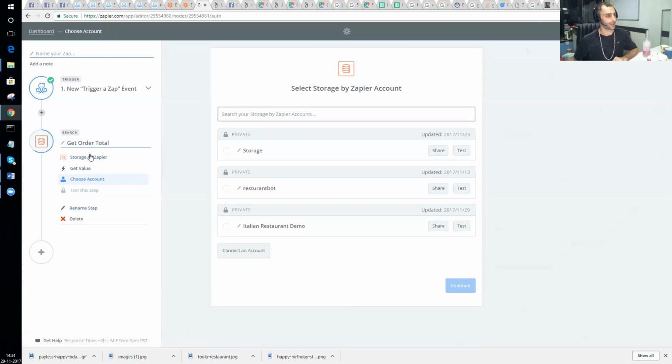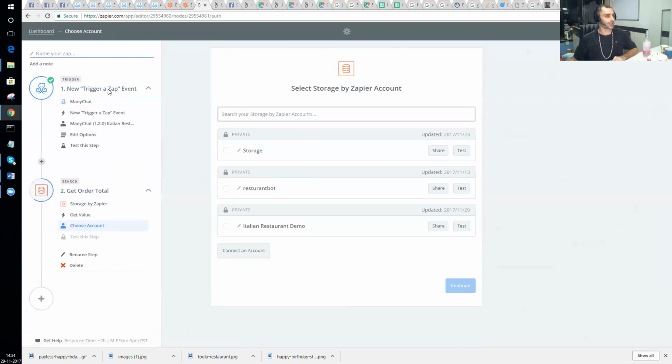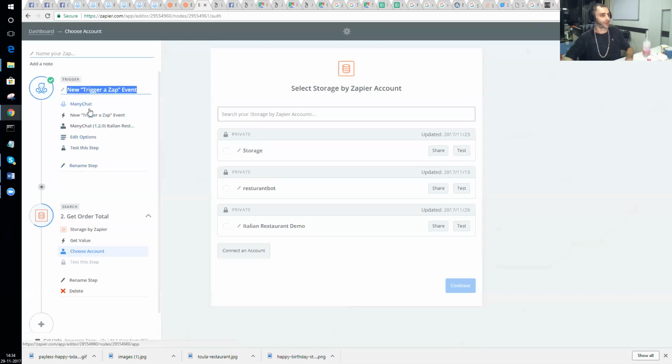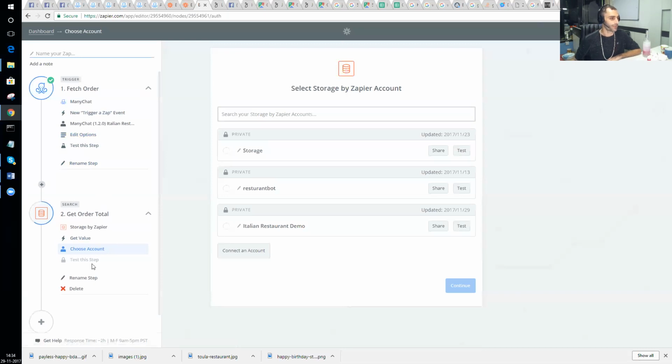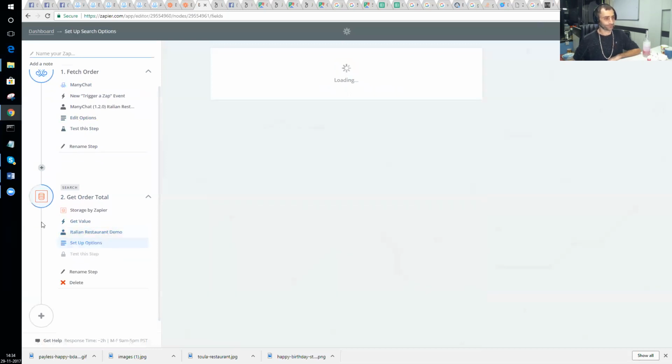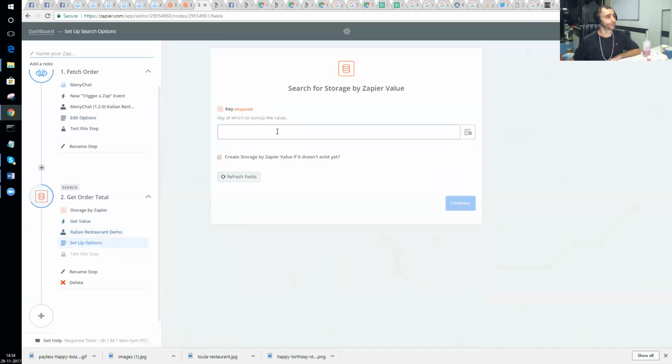I'm not sure if you know you can do that or not, but it makes it much easier to understand what is actually happening. You can rename these steps so it actually makes sense to you exactly what's happening here. So we're going to go in and fetch this order total.